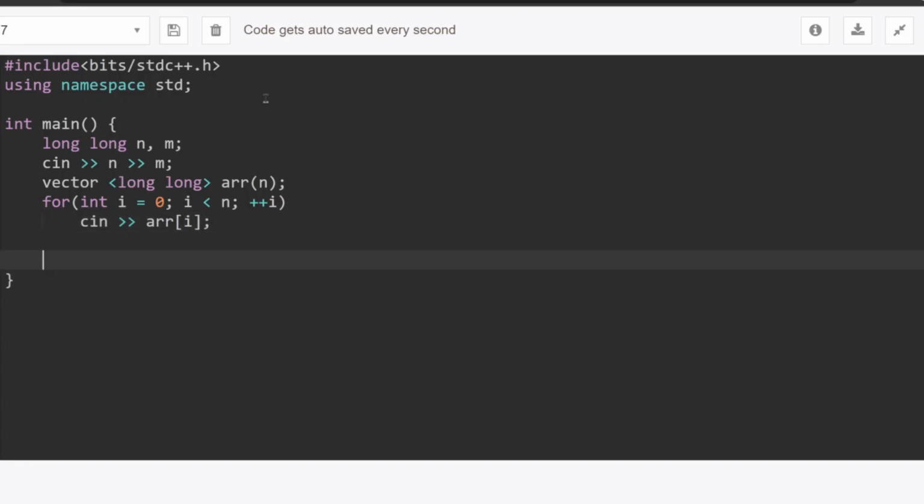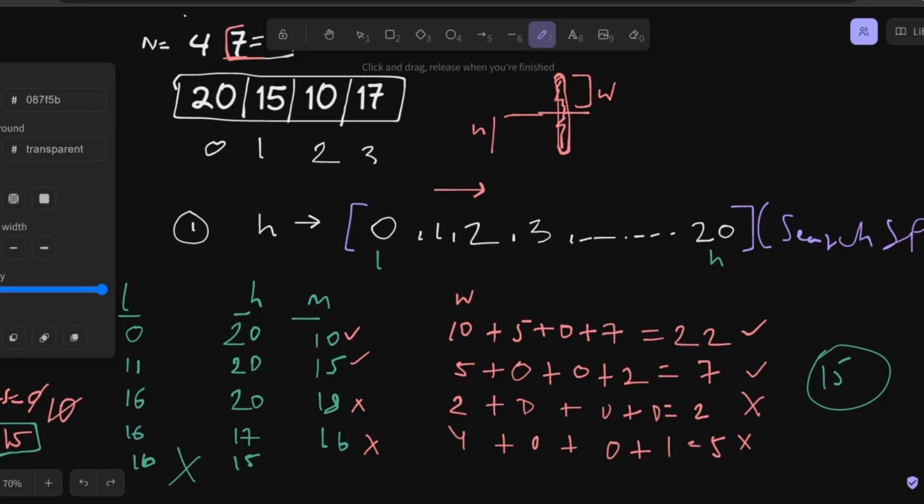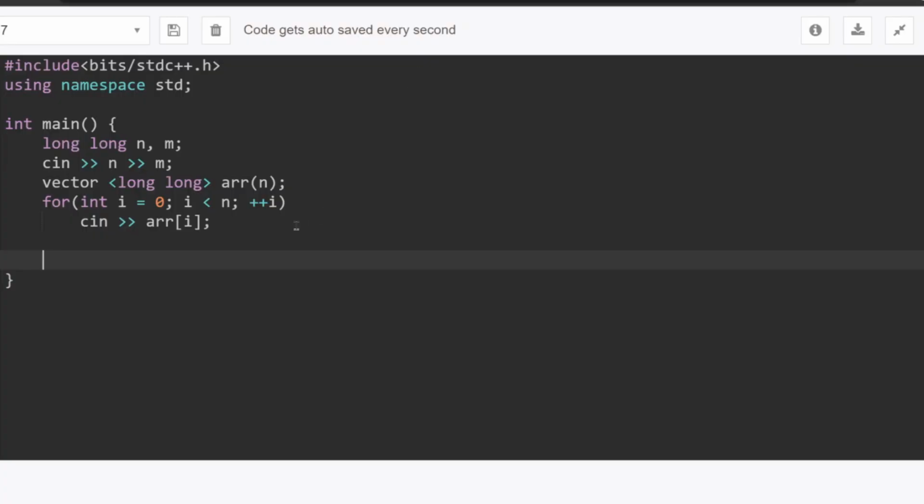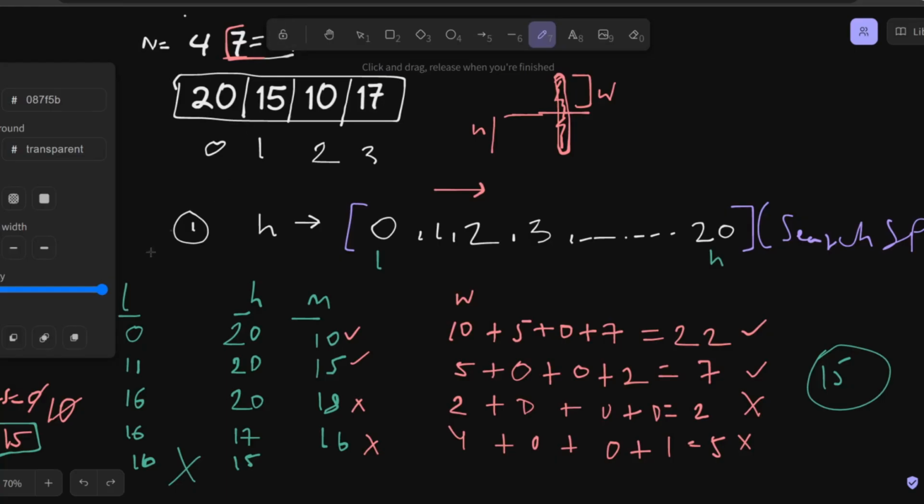Okay, and from now we will just implement our solution. So let's create low and high. Low is initially set to 0, and high is set to 20, which is our maximum element of arr. Yes, this is arr.